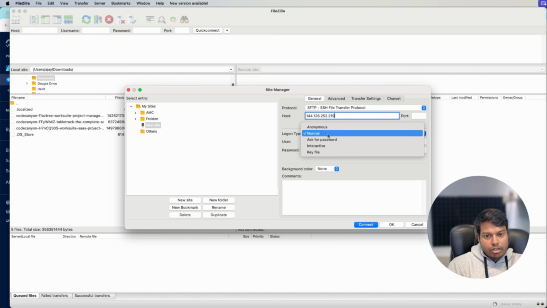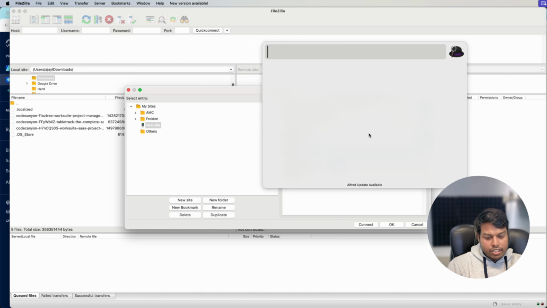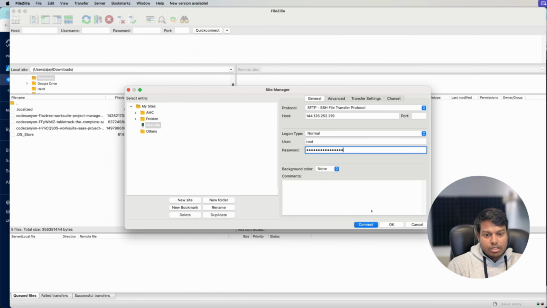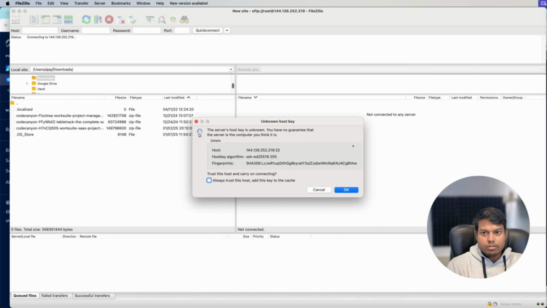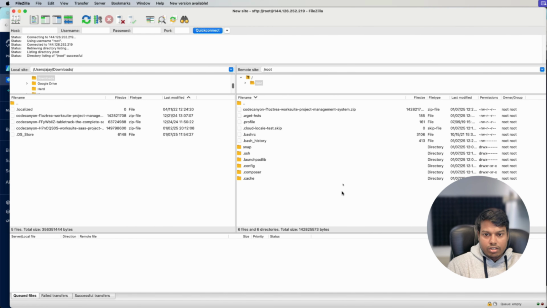The login type will be normal, user root, and the password is going to be the SSH password. Let's click connect. Just trust. Okay, so we are connected to FileZilla.